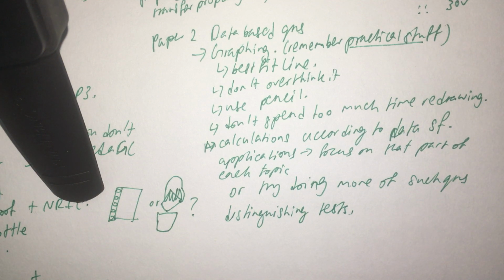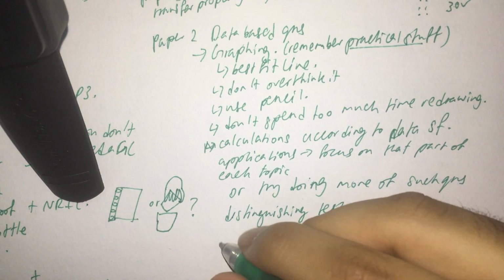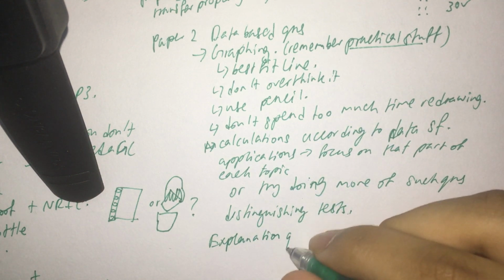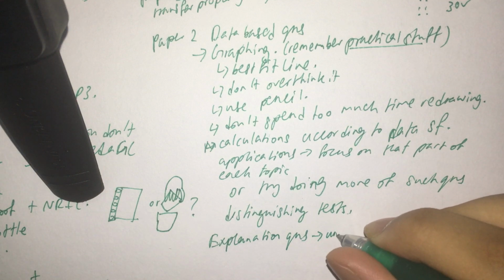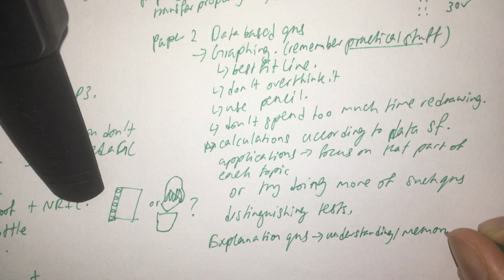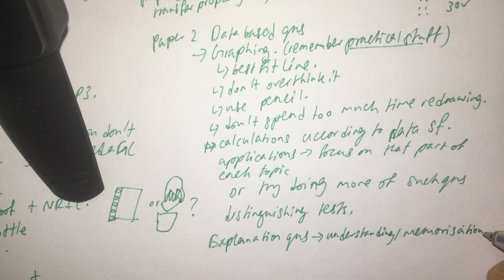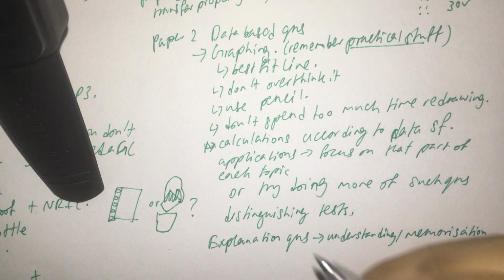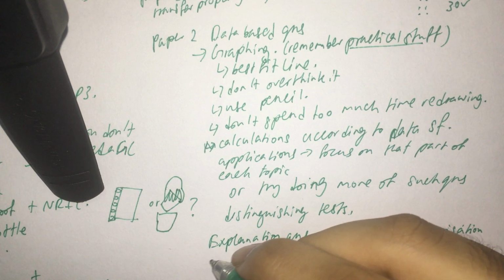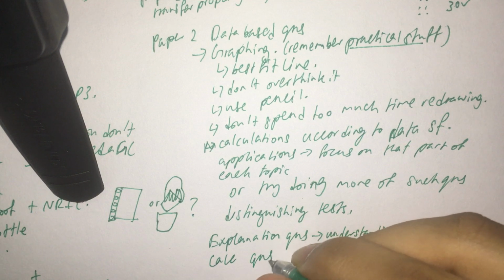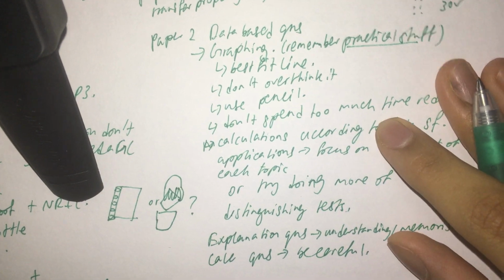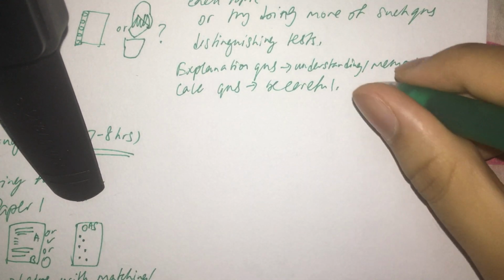The other structured questions would be either explanation questions, which I think is really just a matter of understanding plus some memorization of certain words or the order of things, and other calculation based questions, which once again, make sure you know what you're doing. If you understand the question, then you can calculate it properly and get the right answer. And I think the organic chem questions tend to be in paper 3. So paper 3 will have a bunch of free response questions, and this is where a lot of the organic chem reaction mechanisms tend to be tested, and also the elucidation tends to be tested here. So yeah, that is paper 3.